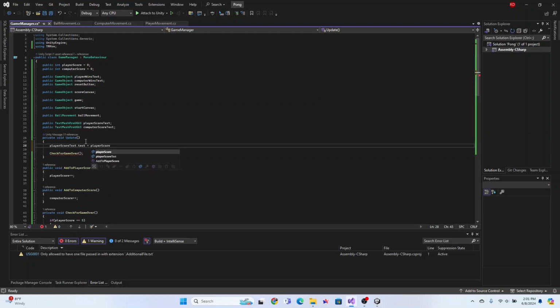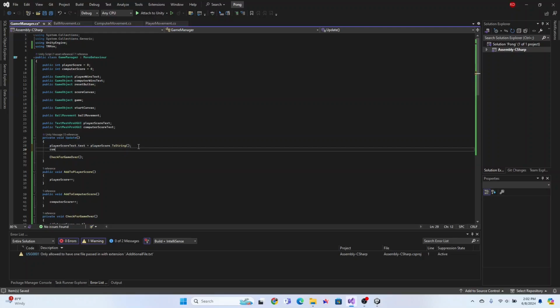Now we are going to get an error right here because player score is not a string, but the player text is looking for a string. So we can just use the method ToString, which is basically just changing this integer value to a string. So let's say player score was 3. That is an integer, but it's just changing 3 to a string. So now we can display it.